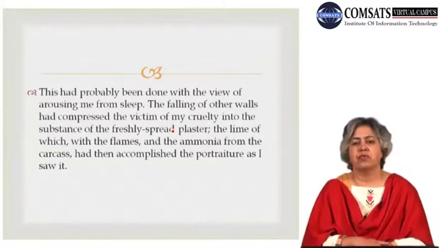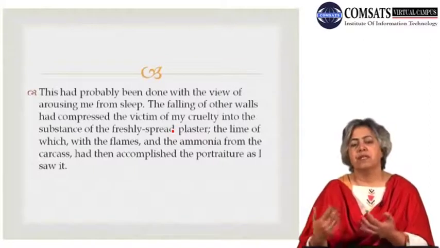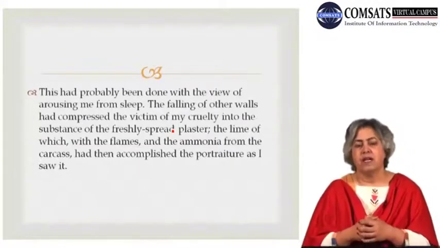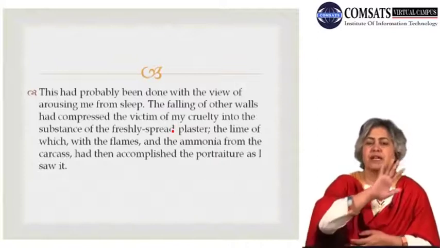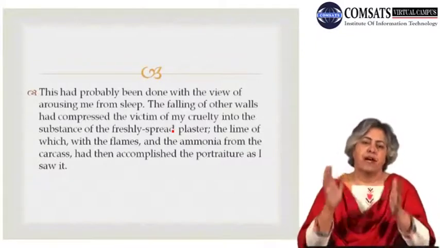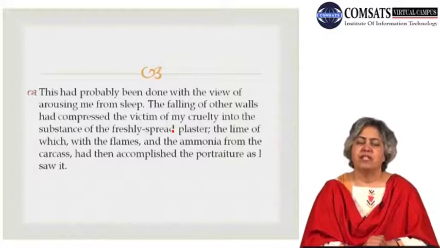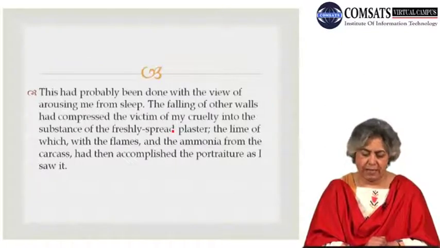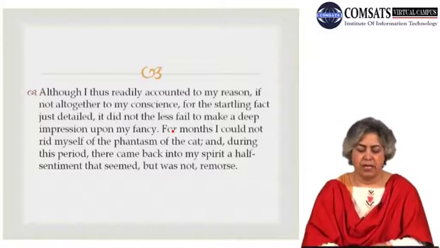This is just something that he's trying to console himself with. It's a very far-fetched image that somebody goes into the garden, sees the cat hanging, cuts down the cat, and then throws the cat through his bedroom window so that it hangs there on that wall, and when the house has burnt down, that wall stays. A very far-fetched image, but one that he finds easy to believe because he doesn't want to believe that he's guilty of having killed the cat. So he makes up this story to convince himself that he has not done wrong.